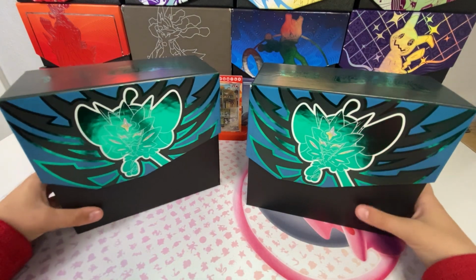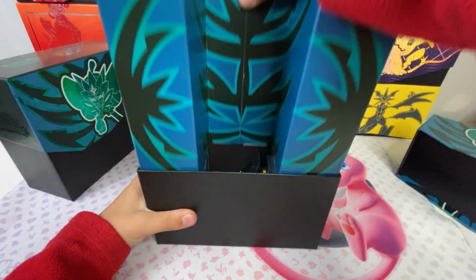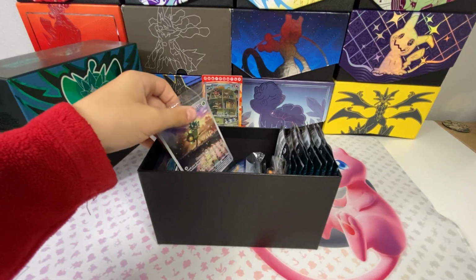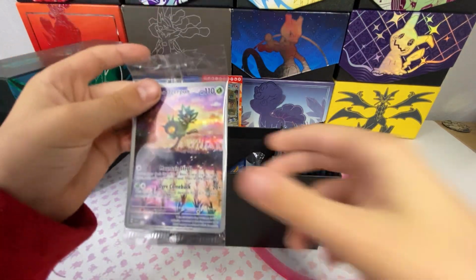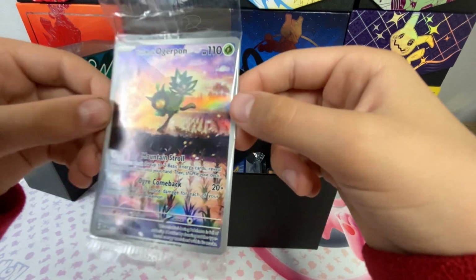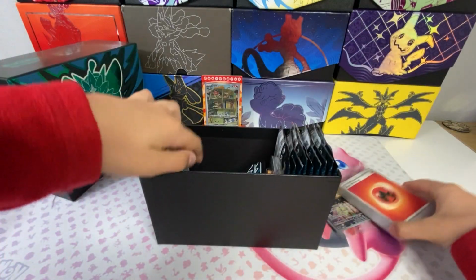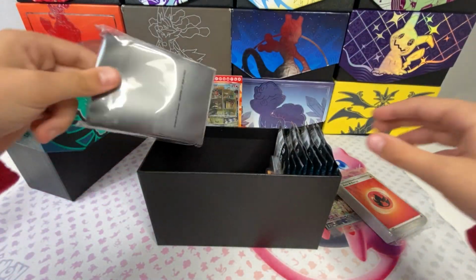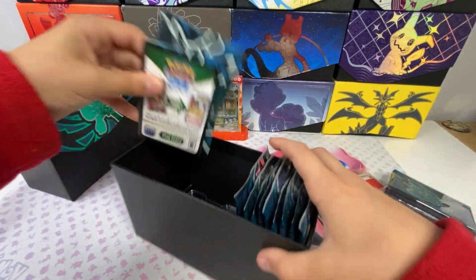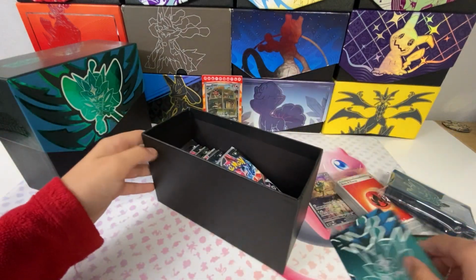But enough with that. Let's open up the Elite Trainer box. Let's make it this one. The Elite Trainer boxes are always super cool. I always love them. Oh, I just put out the promo first, but this is Teal Mask Ogre Pond. This one's super cool. I love the promo card. Energies, do not need more of them. Got some cool cases and a code card. Oh gosh, these dividers are actually awesome.